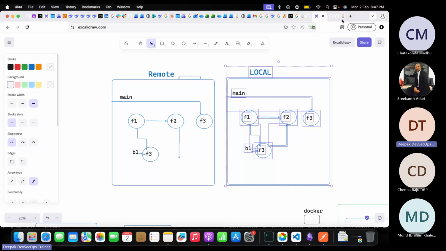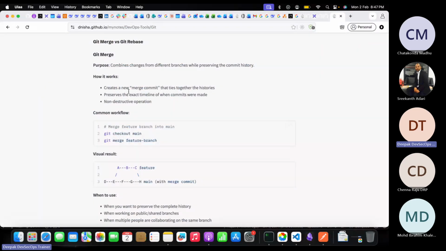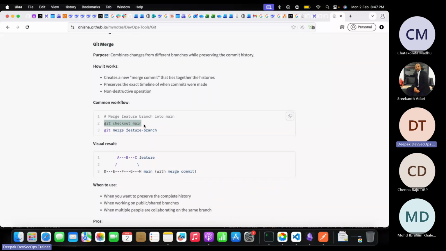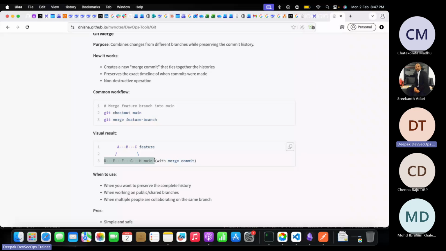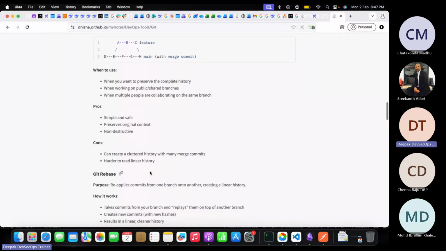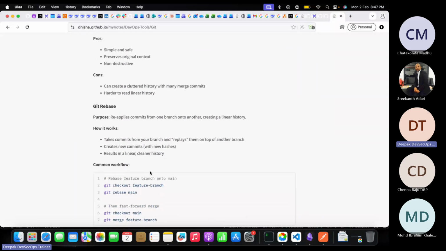The merge flow I have explained well here: how you check out and how you merge. Let's say you have developed a new feature, you cut a new branch from here to here, develop a few new features, and then merge it back. Whenever you merge into the branch you want to merge, a new commit hash gets created. These are all of the steps I have included here.